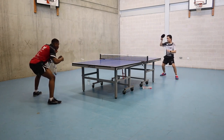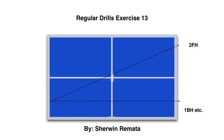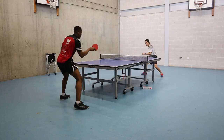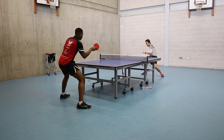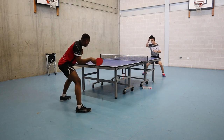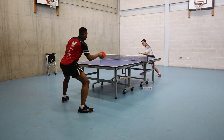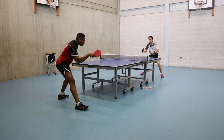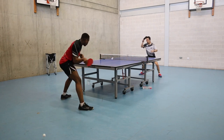You can also add a serve to change your pace in your exercise. Anything you think can improve your technique, do it. Exercise 13: two forehand, one backhand. Similar to the first drill — if you remember the two backhand and one forehand — but this time you do two forehand topspin and one backhand topspin or backhand drive. It's better to have a balanced exercise, not doing all backhand or all forehand all the time. This stroke can give you more confidence on your forehand technique.